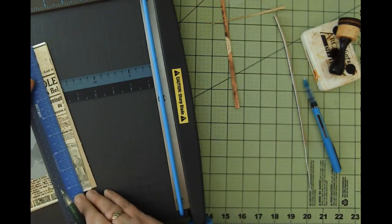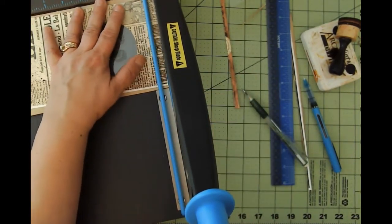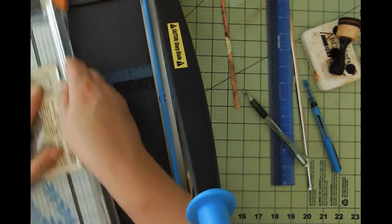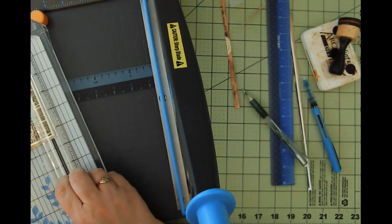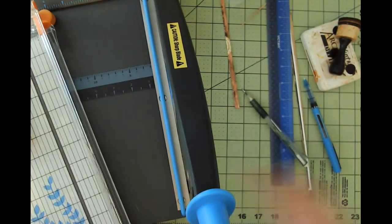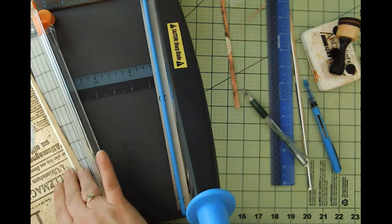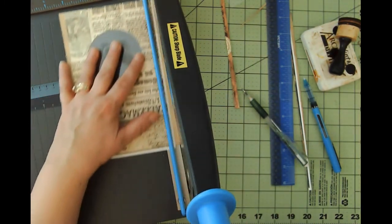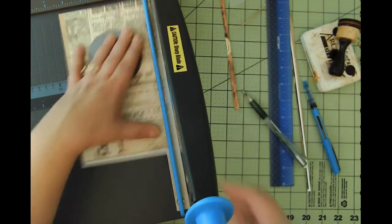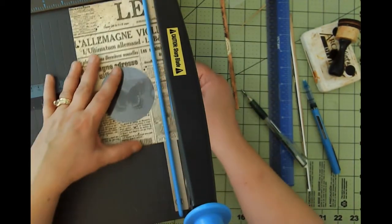And then I'm going to go ahead and make my line so that, oh, I have to even those edges up first though. Hold on. Let me just cut a little bit off here just so that I know that I'm actually, boy, we've just got all the cutters in the world out here. Who would have thought it'd be so tough? There we go. Just because I know that that white line is even because it's from the printer. So with that in mind, I'm going to even this up and then we can cut along our marked line. But right now I'm just going to get this in here and then just chop. And then chomp the top again, just because I know that's going to be even. And then chomp this side.